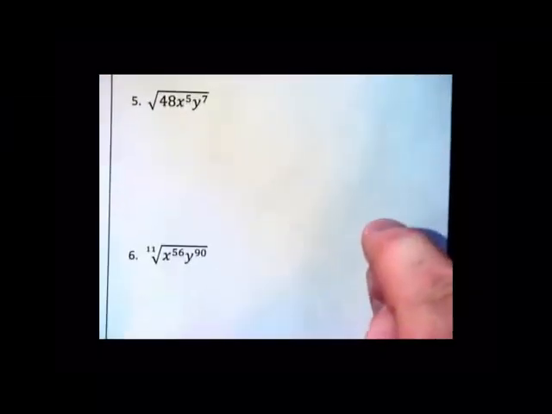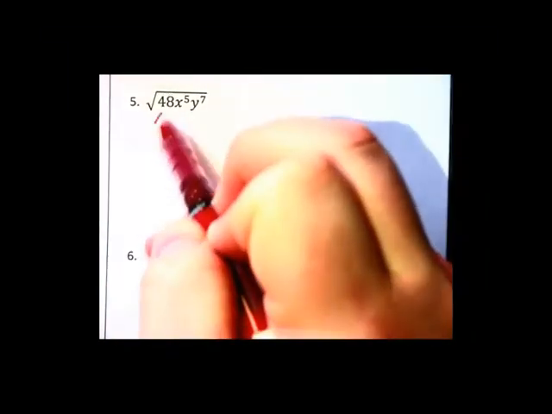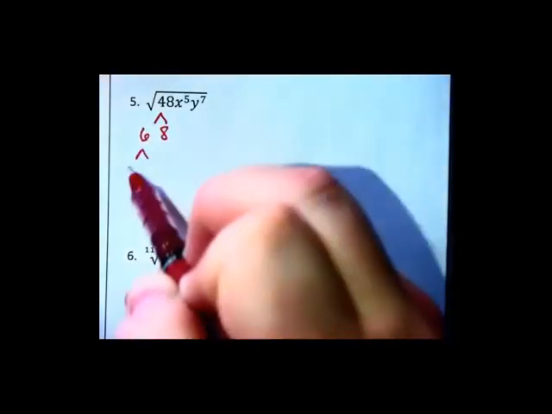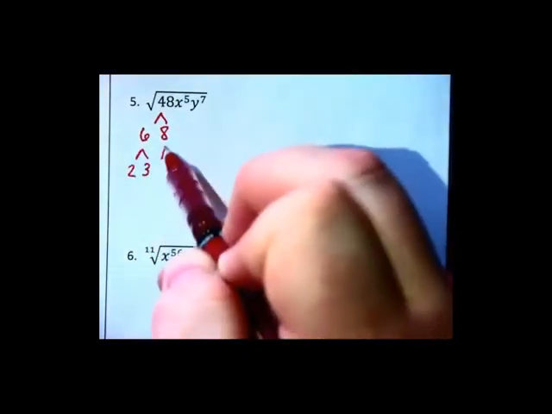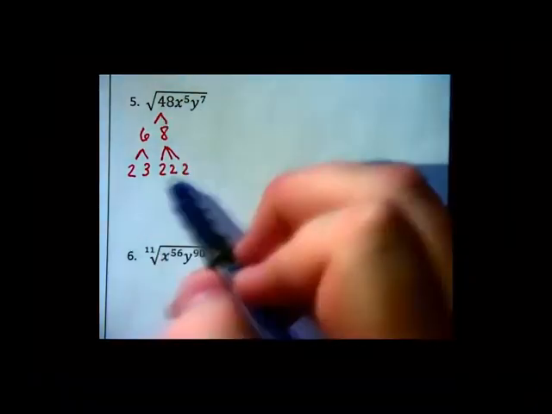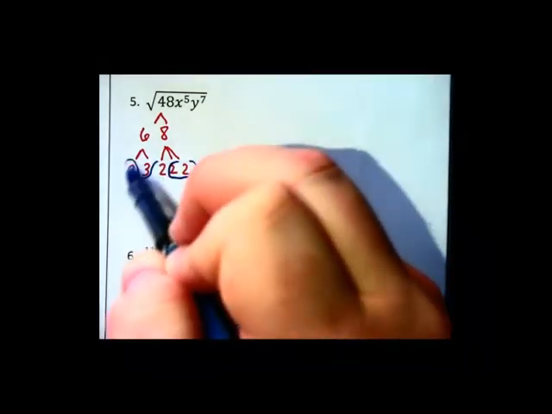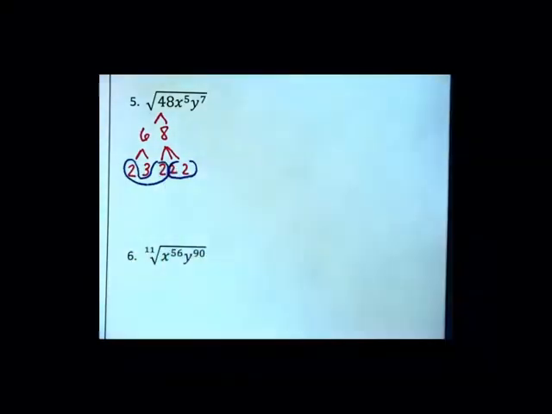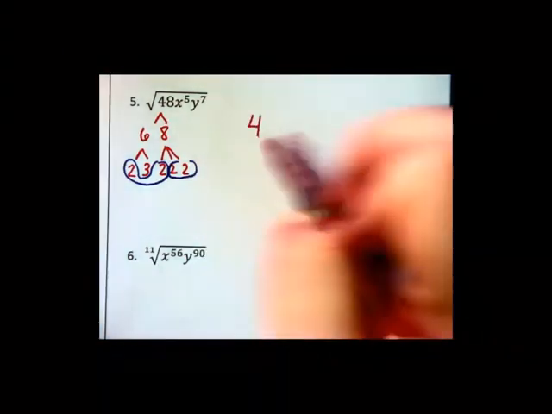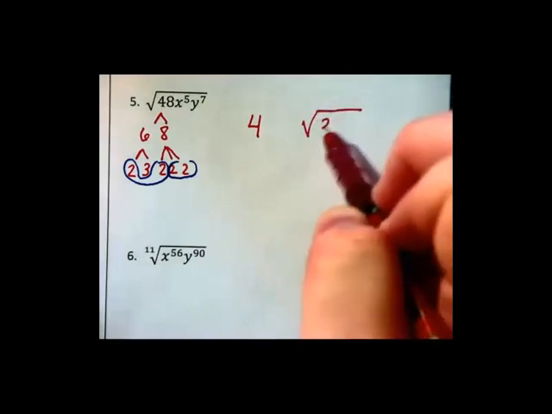Number 5, pretty standard problem. That'll for certain be on your tests. We're going to have, I don't know, let's go with 6 times 8. 6 breaks into 2 times 3. 8, I'm going to make that 2 times 2 times 2. Now, I have a pair of 2's close by each other. I've got another pair of 2's kind of in a weird way that way. So I have 2 2's coming out, and that comes out as a 4. Leave a little space for my variables. I'm going to have a 3 left inside.